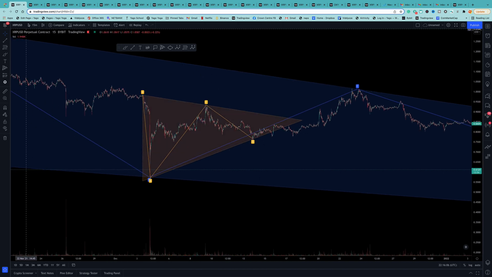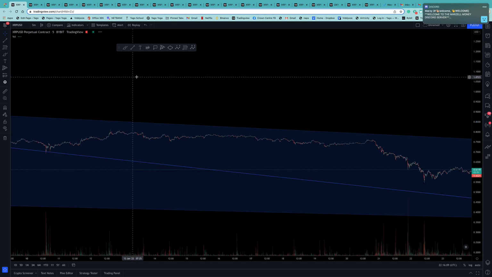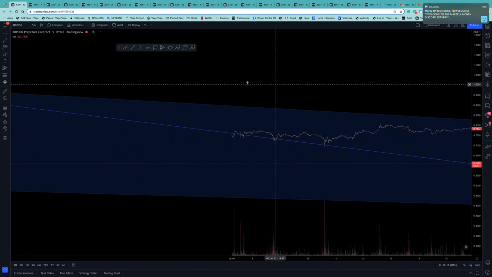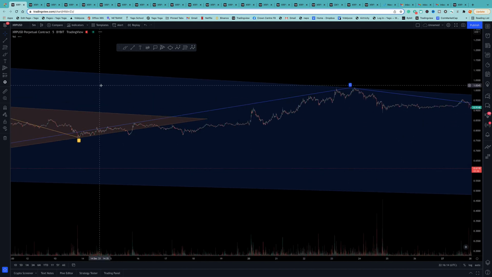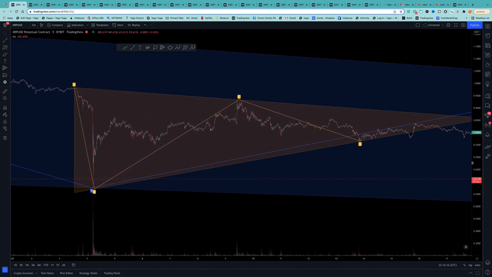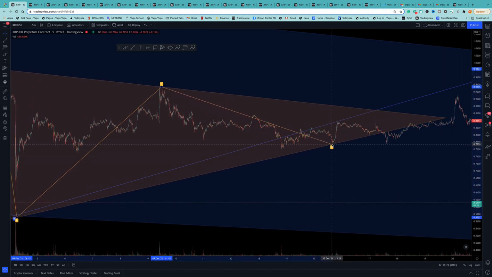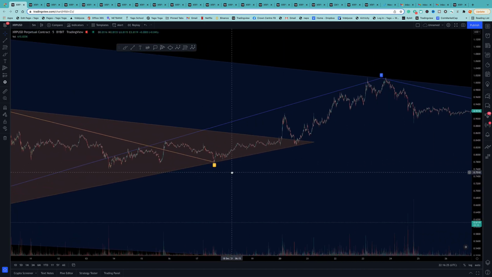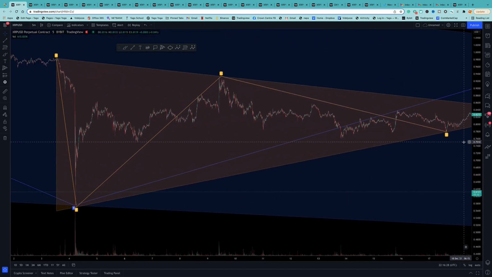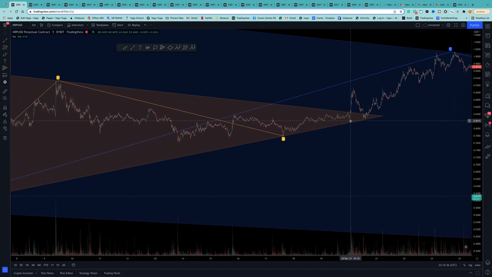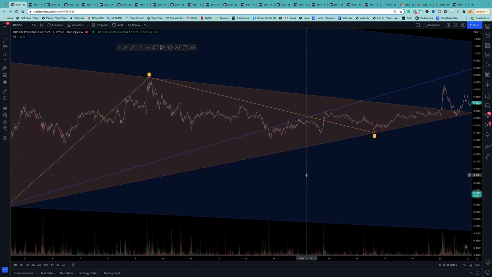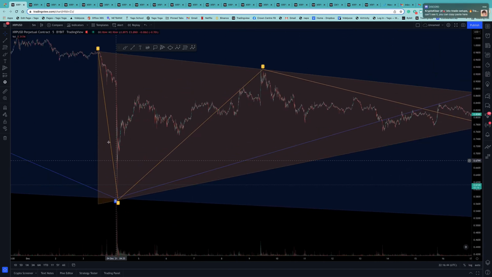So now, when you go into the 5-minute, I think this might need to go to there. Yeah, that's where it is. So now, if you look at the length of this, it started on the 3rd of December, and then the breakout is the 20th of December. So 17 days, 2.5 weeks for 15 minutes. That's a long time to trade.